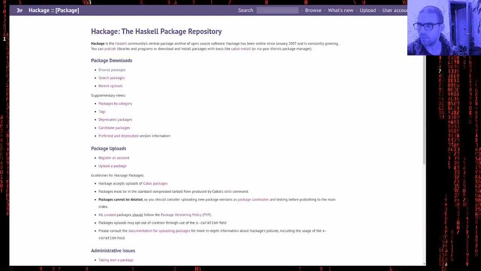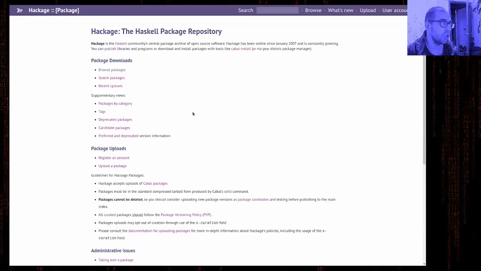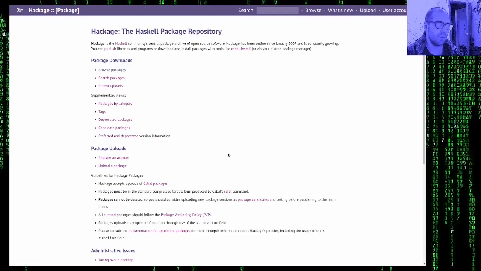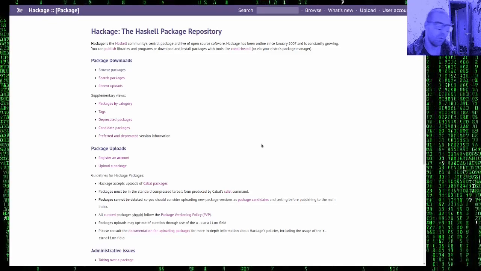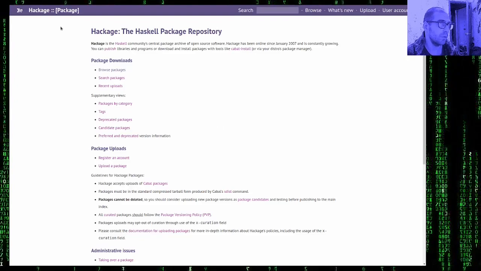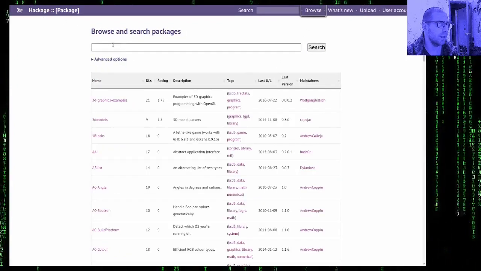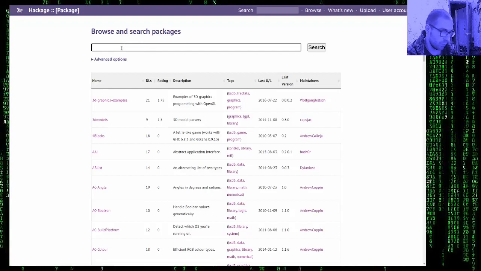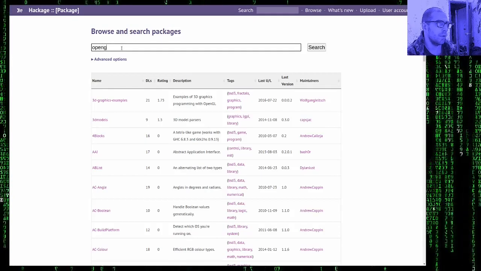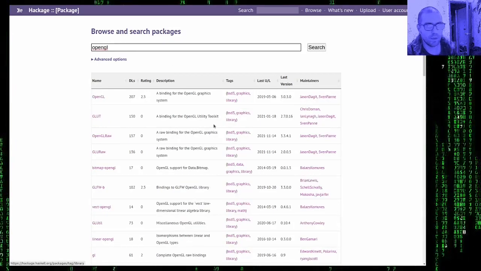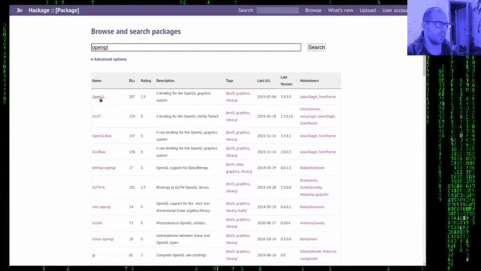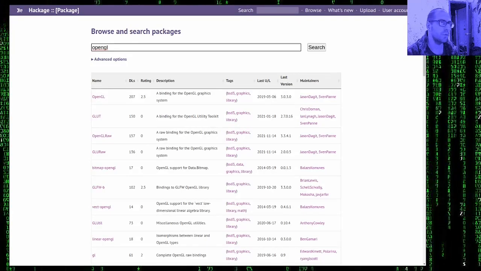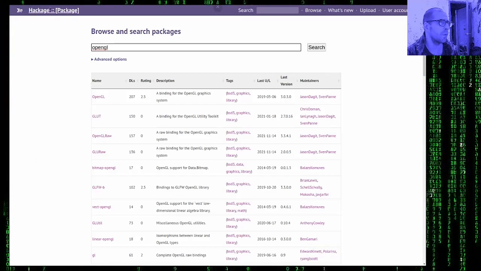Ah, by the way, I forgot about Hackage. You need some place where you can find the packages and libraries, where the community shares all the libraries. You can use this Hackage website. You can click browse here and search for any modules which you want. For example, if you want to work with OpenGL or any other thing that you want, you can search for it and use these packages to write your own code or your new packages, and you can share your package with the community using this website.